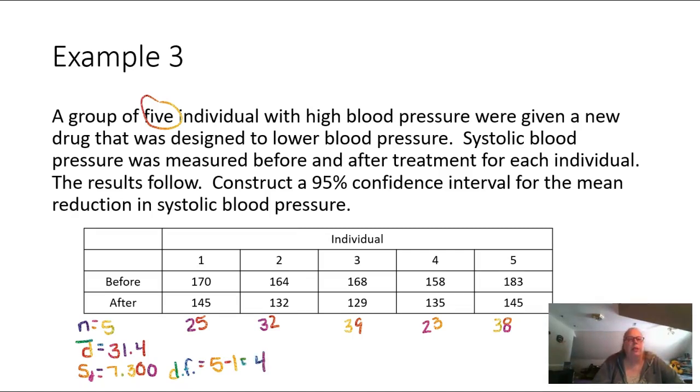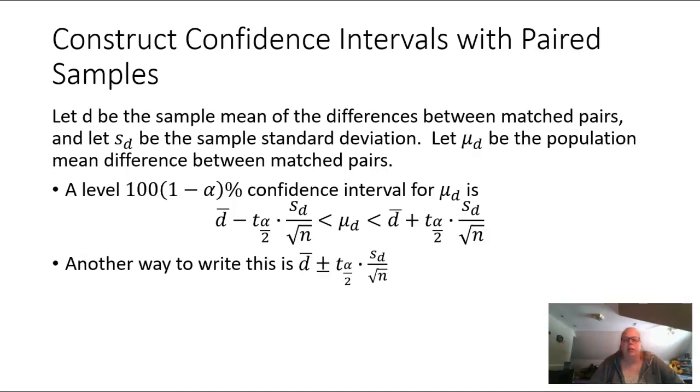Okay, our formula. We've got our differences in the mean. We actually need to get our critical value. This we're going to pull out of table A3. We've got our standard deviation. We just pulled that out of the calculator, and of course we know what n is. So let's get our critical value. We're going to get this out of table A3.